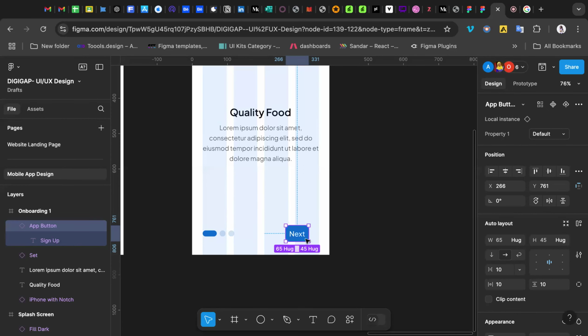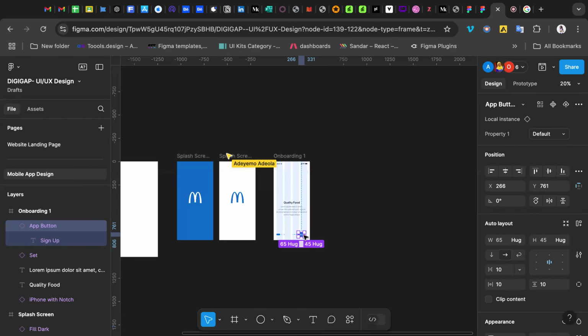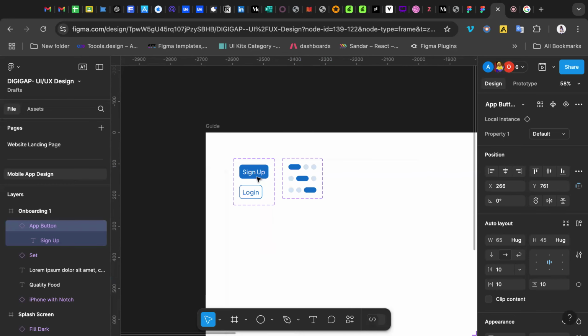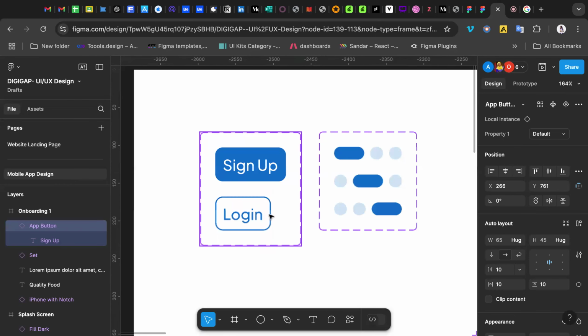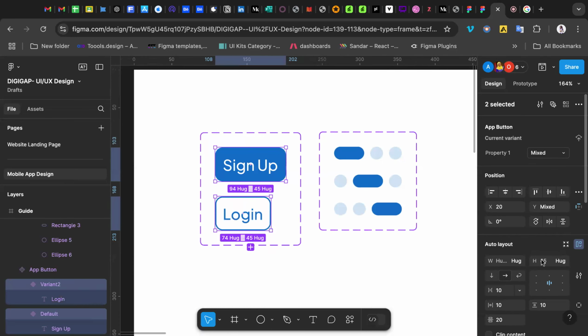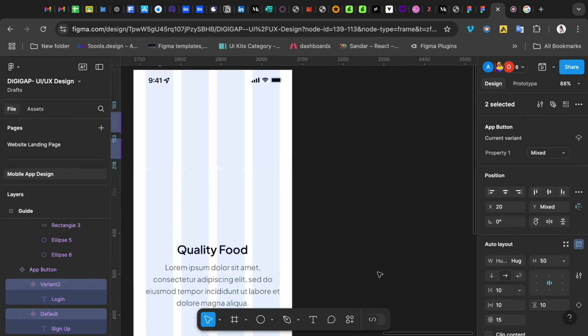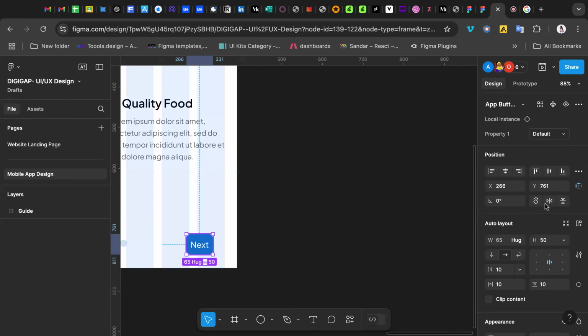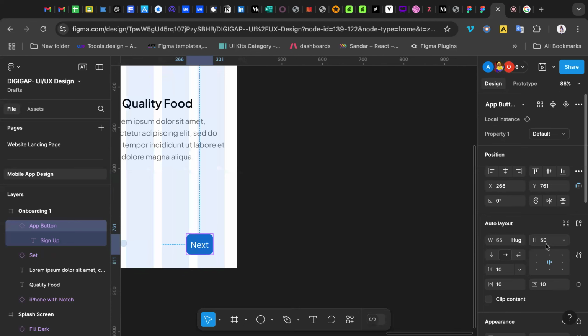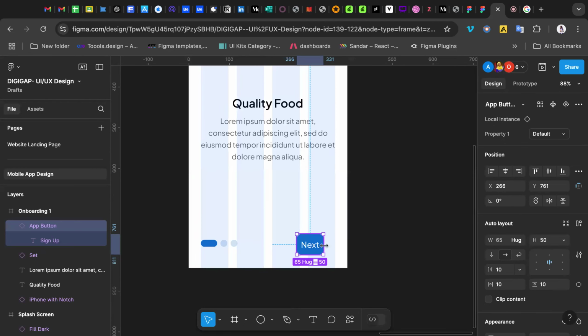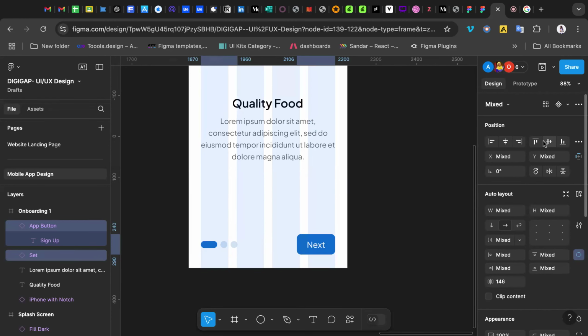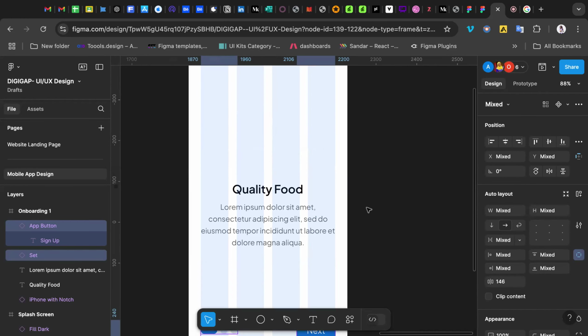Now I don't like the height of this, 45. So I'm just going to come here and hold this to make it 50. So I'm going to work with 50. Once I go to the component and make any adjustment, automatically it will reflect here. Now, if you can tell, this is actually 50. So this is one sweet thing about component. So I'm just going to drag this here and hold this together and then place it to the center.